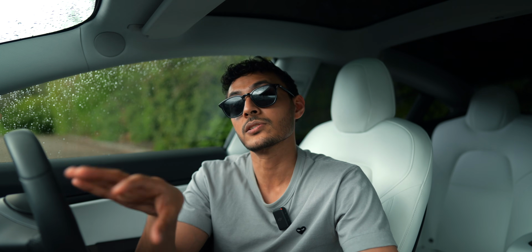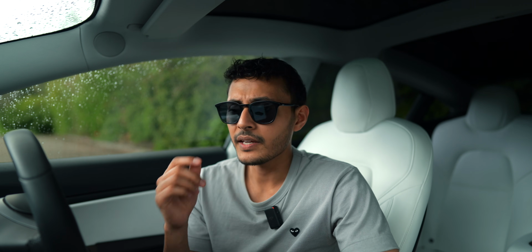And then you can rock up to the supercharger, plug it straight in, and it will just be automatically charged to the card that is registered under your account. Super easy and can be relatively cheap depending on the time of the day. I can't overstate how important the supercharger network is. That feature alone, I think, is worth getting a Tesla over other EVs. It's so reliable compared to any other sort of electric charging network out there.